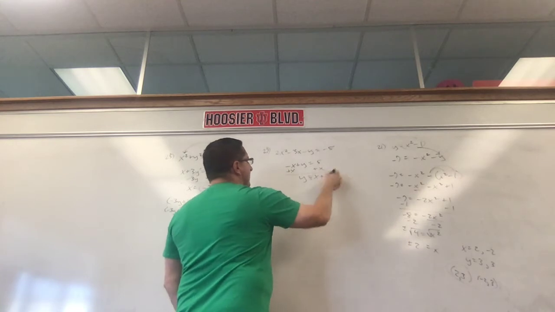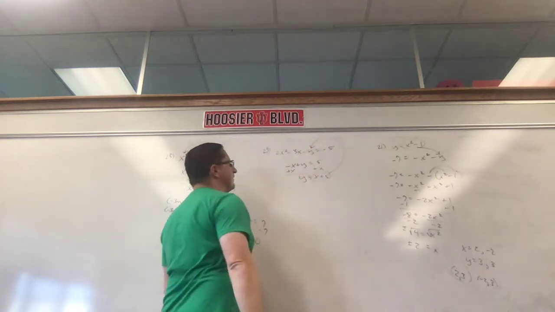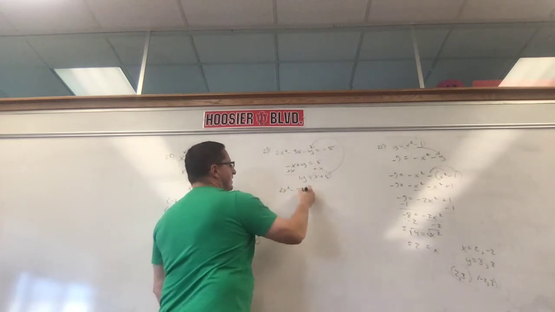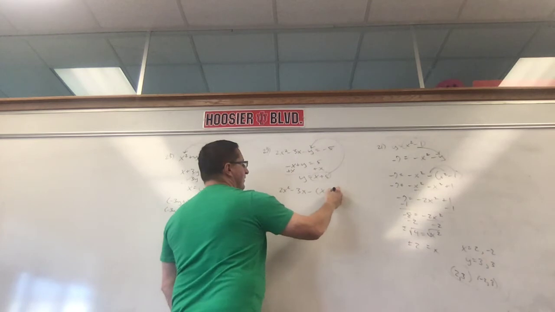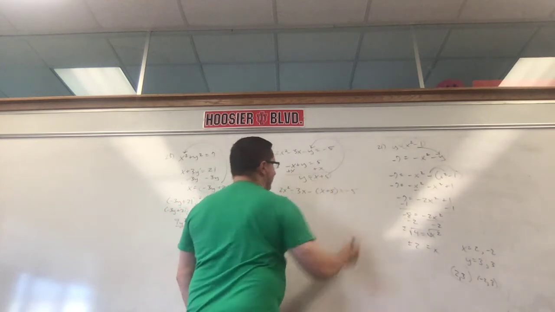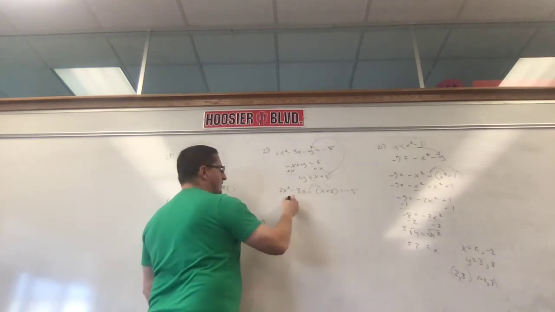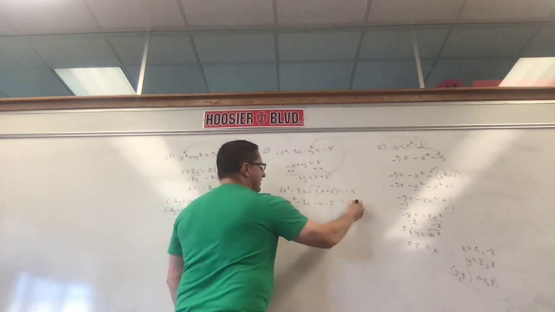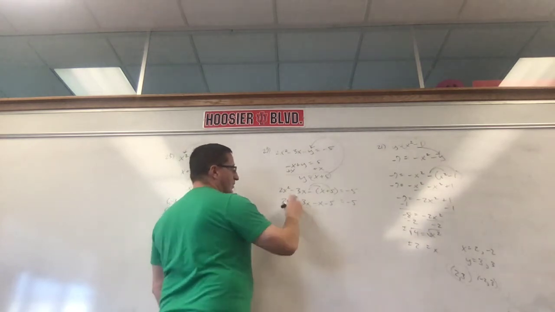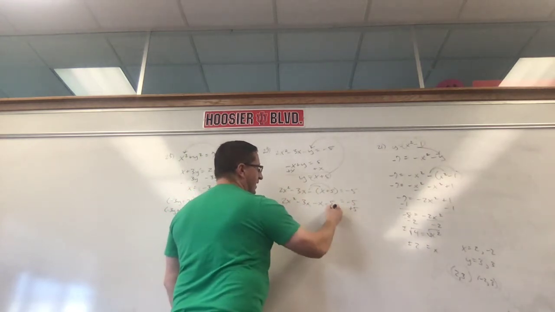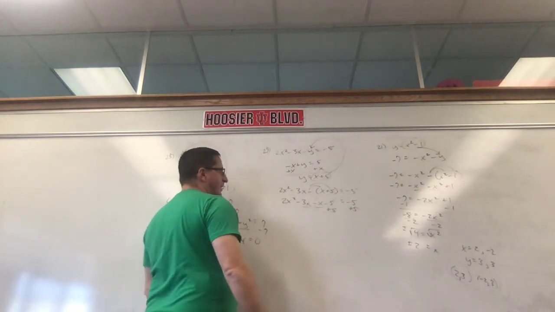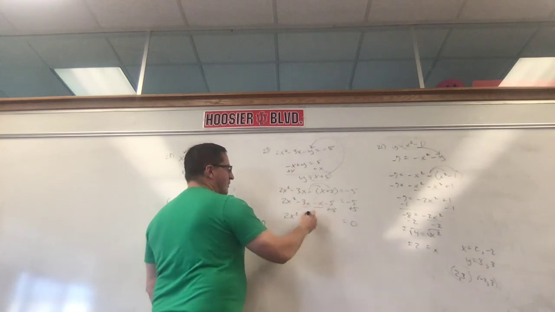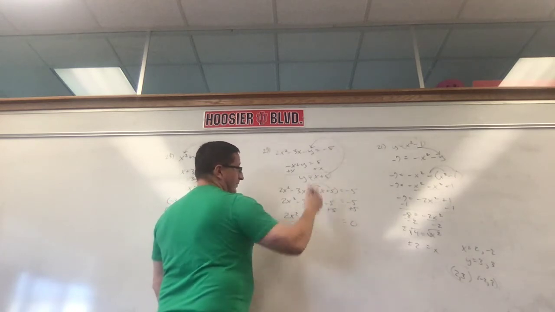So I'm going to rewrite this. I'm going to plug in x plus 5 for y, but put it in parentheses in the first equation. So we have 2x squared minus 3x minus parentheses x plus 5 equals negative 5. Distribute the negative sign. So we have 2x squared minus 3x minus x minus 5 is negative 5. We're going to do a couple of things here. It's a quadratic. It's supposed to equal 0. So add 5. I'm also going to put these two things together. So if we do that, we have 0 on the right. We have 2x squared. Negative 3 minus 1 more is negative 4x. Negative 5 and 5, those cancel.